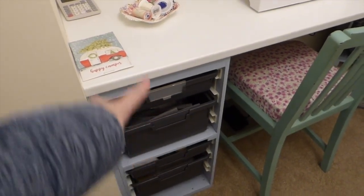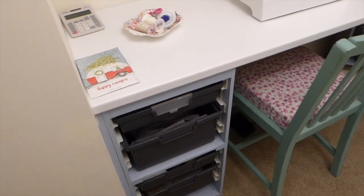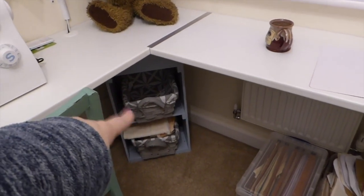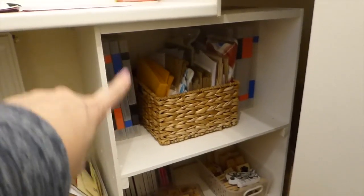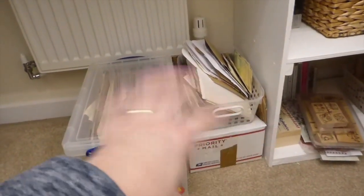I was just amazed because he still managed to keep my drawer space here, which I was worried about, because those are full of ribbons, threads, and various bits and bobs. He also managed to work in these drawers, which are normally full of fabric. Then he managed to get this in, which is awesome — that now holds my stamps below, and then this has got more stamps within those containers. All my clear ones I keep in those. And then this area is just things I'm still trying to get unpacked and put away.